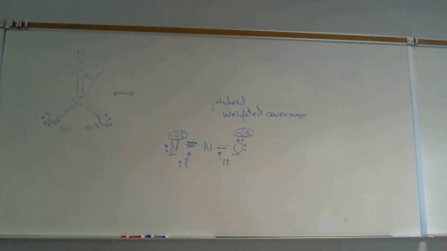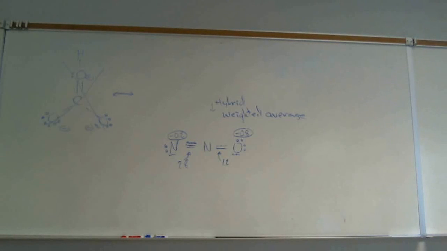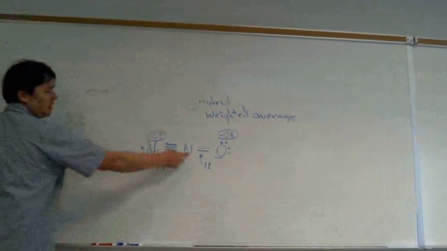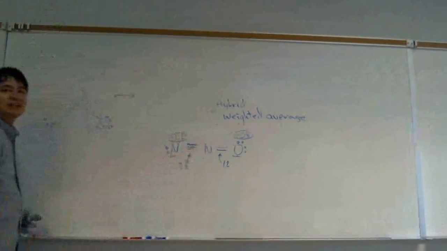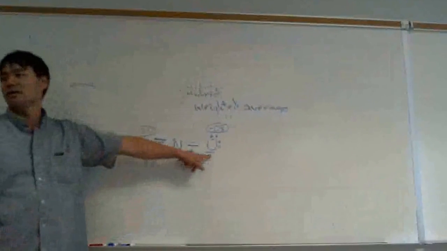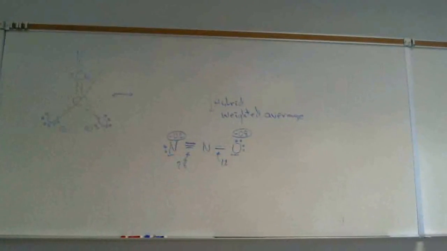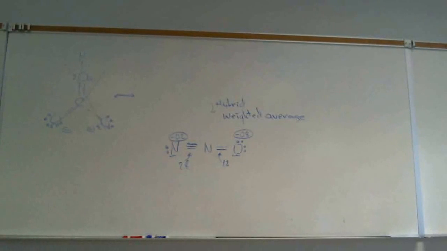When I pushed you off the last example, I did it for the bent structure as opposed to a linear one. I just was wondering why would it be linear? Because you're looking at this middle atom here. It doesn't matter what the terminal atoms are doing. It matters what the middle atom is doing. So let's take a look at the structure.